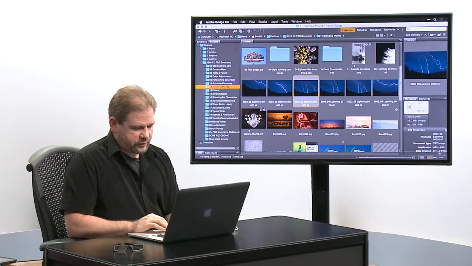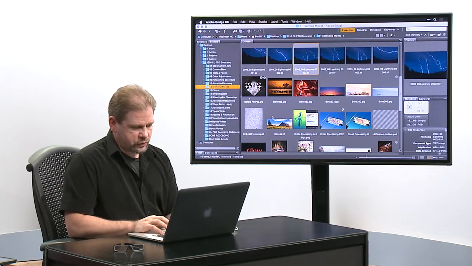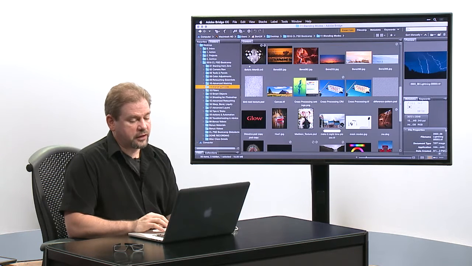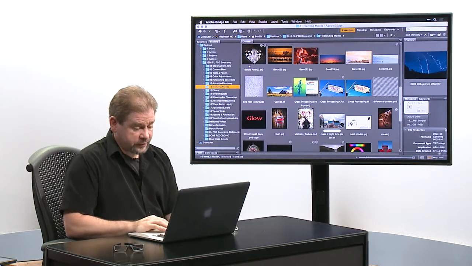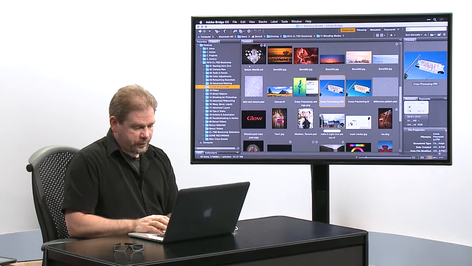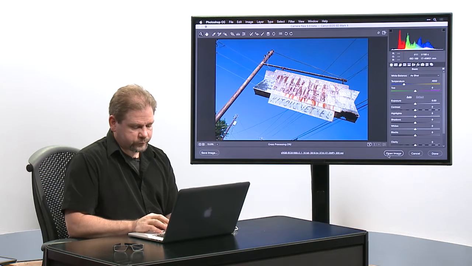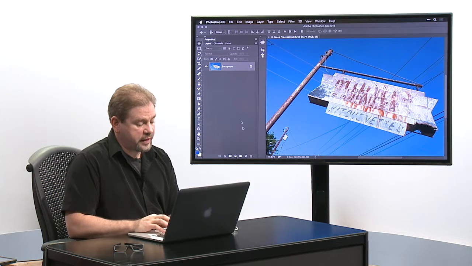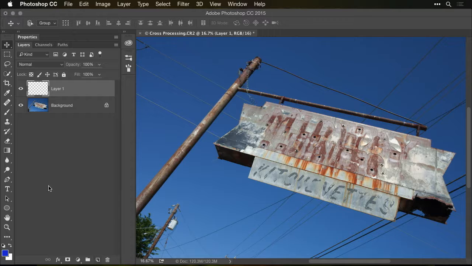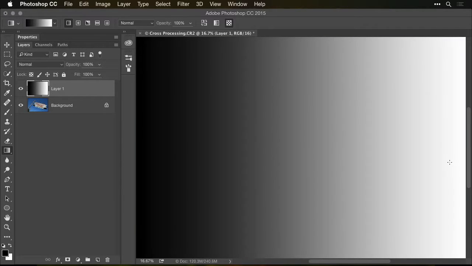Let's see what else. Let's use a special mode that combines lighten mode. It actually combines screen mode and its opposite to see what we can do. I'm going to open an image, and if we create a simple layer, I'll create a brand new empty layer, and in that layer I'm going to put a gradient. This is not that you need to create a gradient, this is just to show you a general concept, and then we'll actually figure out a good use for this.